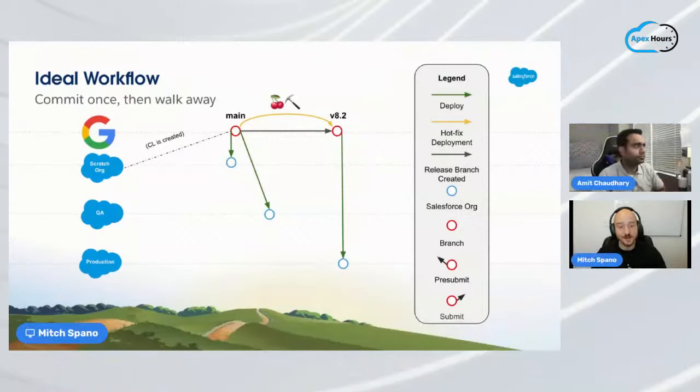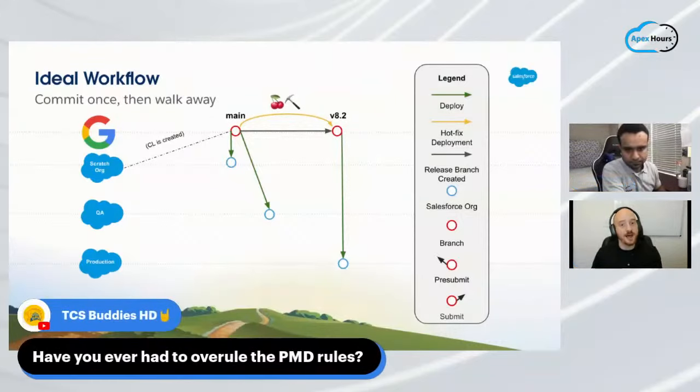The key here is that you take your features and you hide them behind a feature flag. So you could have a production release of version 8.2 that contains features that are not yet live. And as long as they're hidden behind a feature flag, it's okay that they're deployed to prod. Then you use permission set assignments to assign those permissions to your users and enable your business to go live at a later date. That's why feature flags are a strong prerequisite to this trunk-based development workflow.